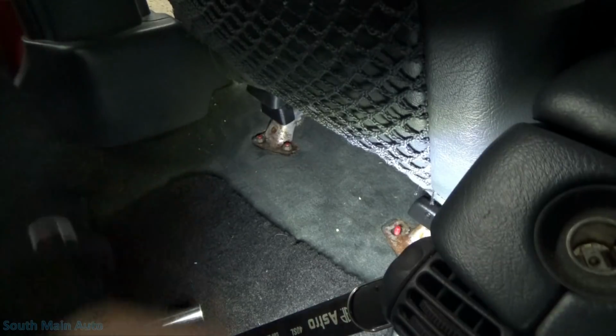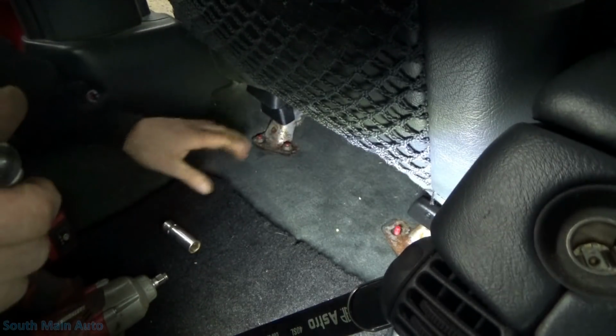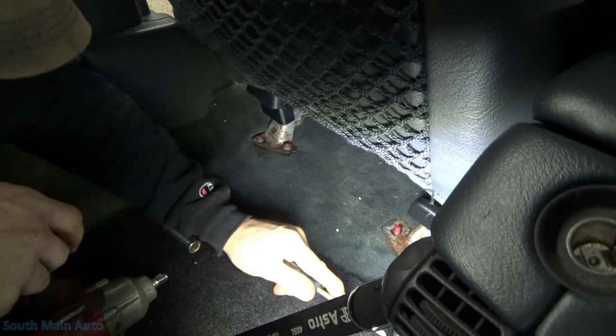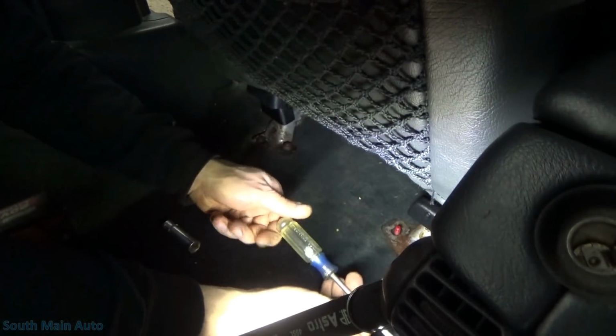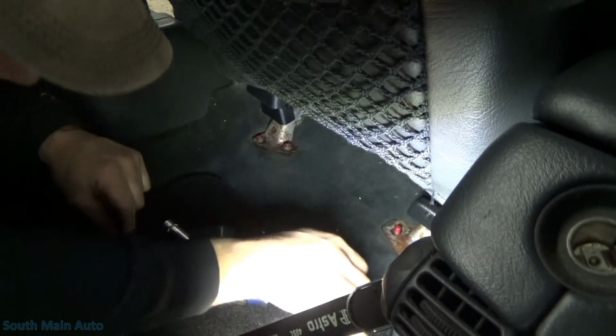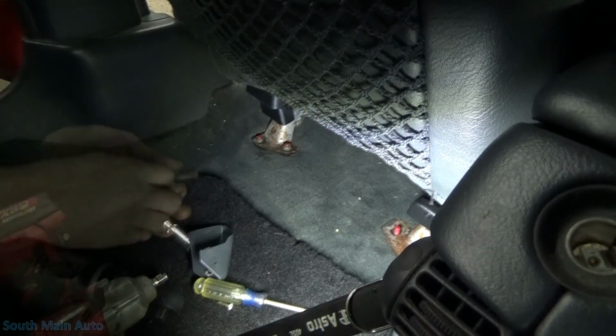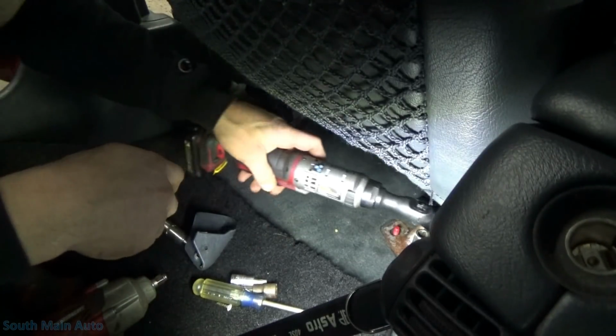Set these over here so I don't lose them. Looks like I got the wrong side. I'm gonna need a 13. We'll pull them out. What's this? It must be for the seatbelt. That's not good. We're gonna find some crusties, I bet. Do a torque spin for that. Probably wouldn't be a bad idea before we get messing with that. Then we unhook the battery.